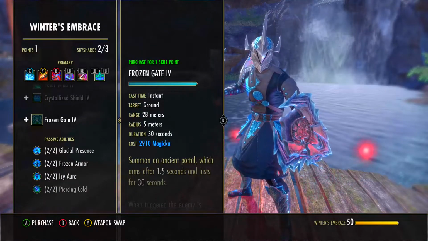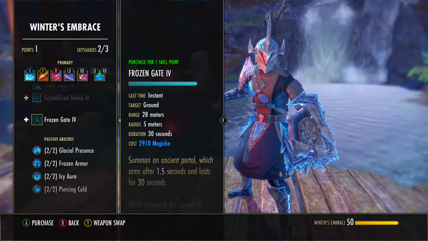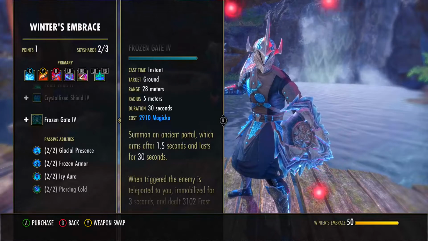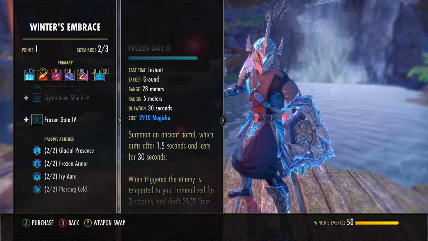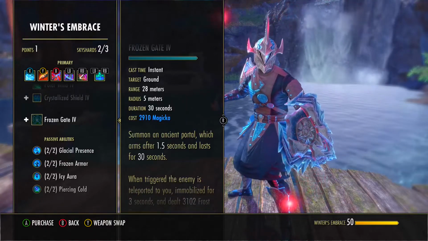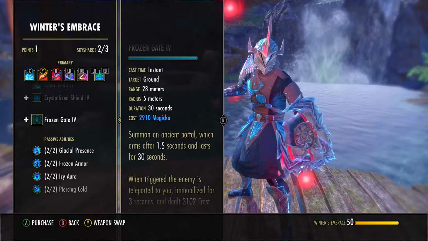The reason I went with Silver Leash over Frozen Gate is that the speed of Silver Leash is way better. Frozen Gate takes about 2 seconds to arm. Yes, it has a 30-second last time, but if you're not good at aiming ahead of an enemy, then it's going to be really hard to actually catch them with Frozen Gate. If you're good at it, then by all means go with Frozen Gate, but if you're not, this is why I prefer Silver Leash, because it's a lot quicker. You can pull them right to you.